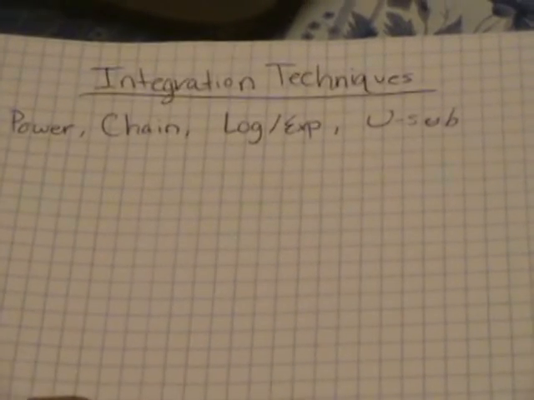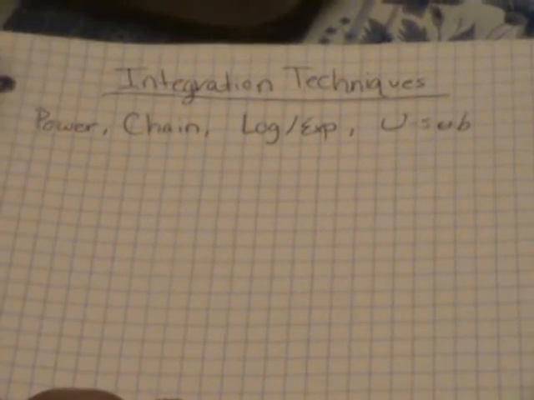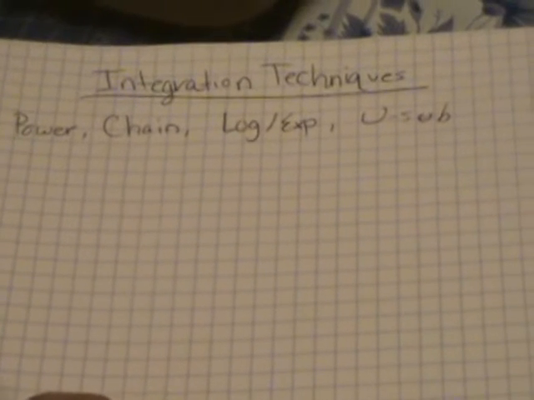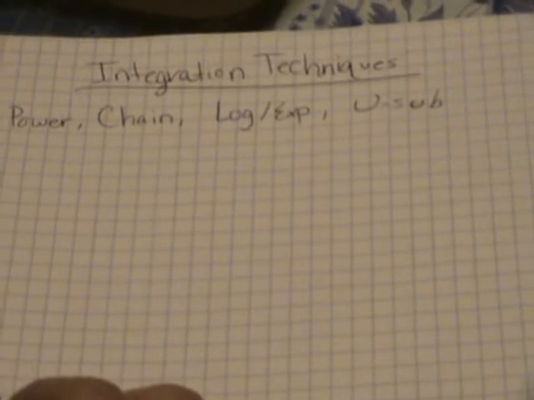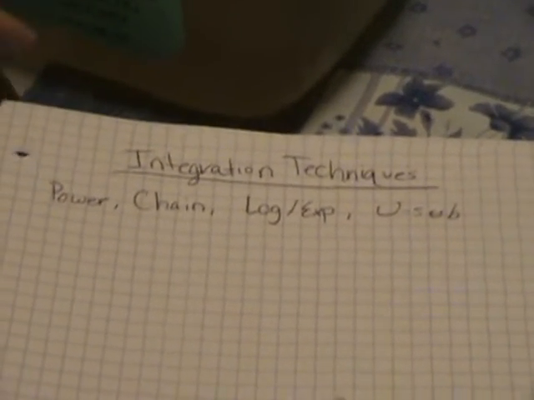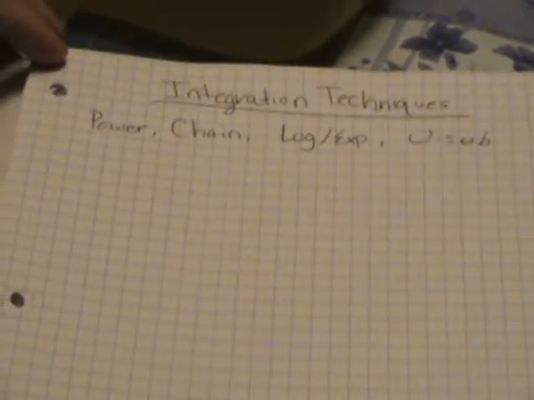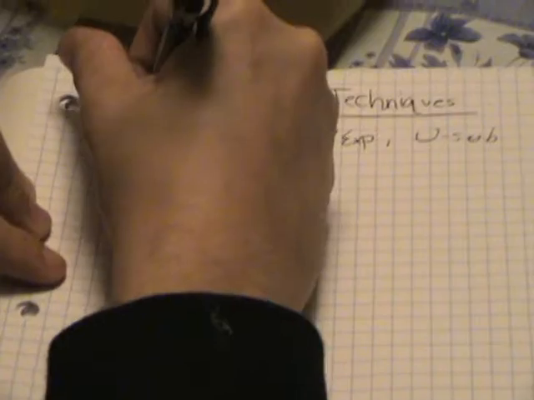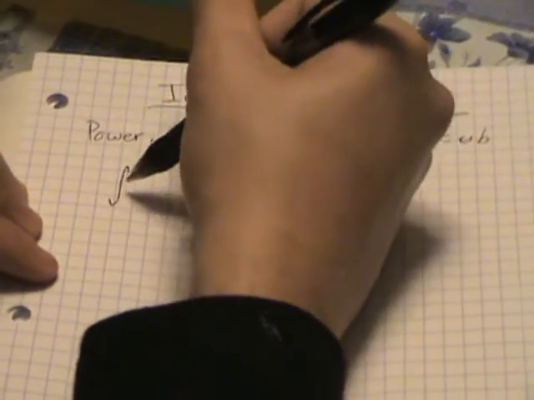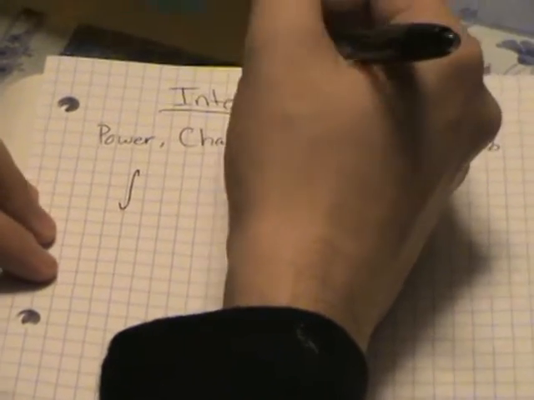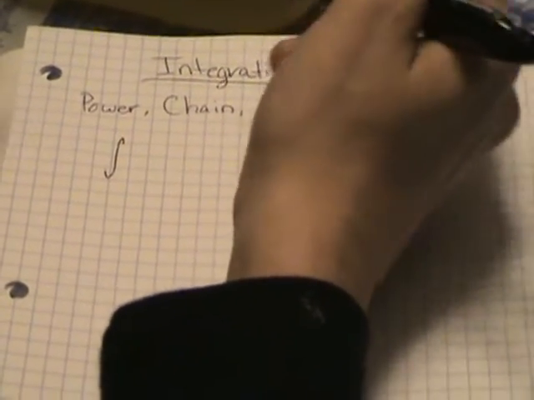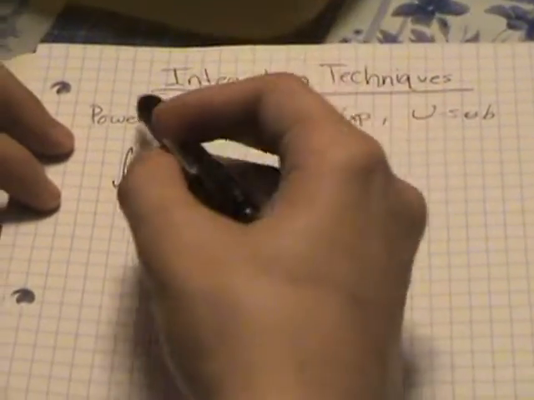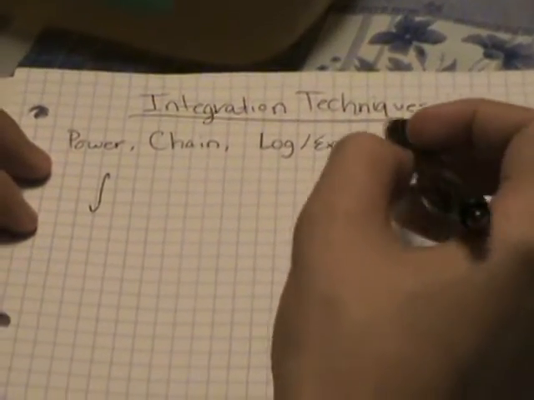So before you learn about indefinite integrals and definite integrals, you need to know how to integrate these equations. Integrate is basically another word for taking the antiderivative. The symbol for an indefinite integral is going to be like this, while a definite one is going to have two limits here, as you learned. We're just going to stick with this right now. We're not going to worry about whether it's indefinite or definite, but we're going to look at how to do these simple integration techniques.